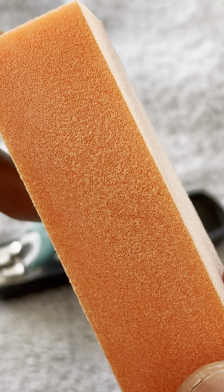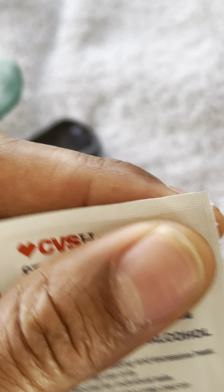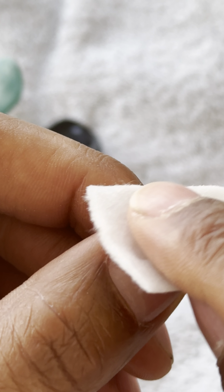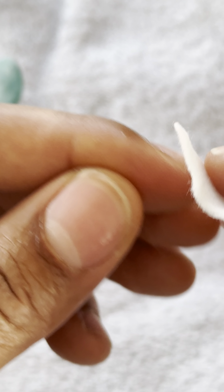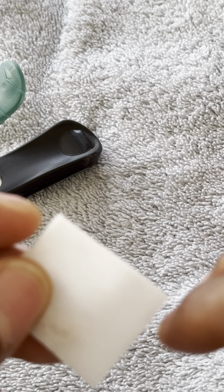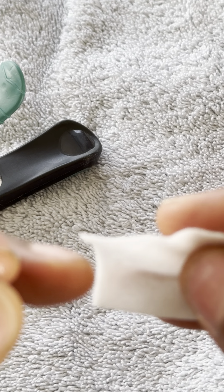So first I have these alcohol prep pads, okay, and I got it from CVS. And I'm going to open this pad up, and I'm going to rub it against my nails. I'm not exactly sure if this does anything as far as getting rid of bacteria, but it makes me look like I'm a professional when I bring out alcohol pads and rub them against the area that I'm about to do an operation on.